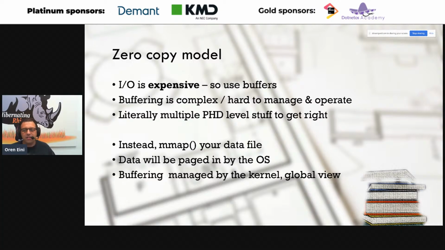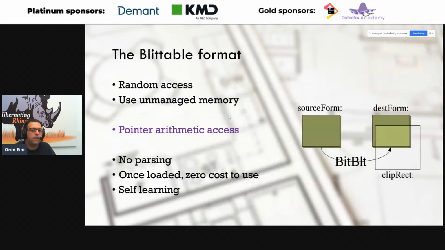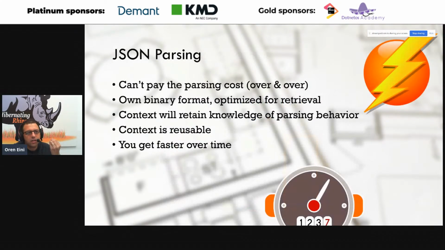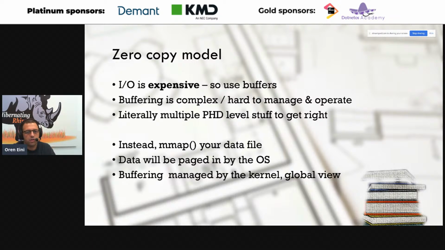And the kernel has the global view of what's going on. I don't need to worry about, I have RavenDB and a web application running on the same system, and they're fighting for resources. No, I'm going to be the nice neighbor, the one that gives you room to work and operate. And because I can operate on the Blittable directly, I don't need to have a cache. The kernel is responsible for the cache. That's huge.